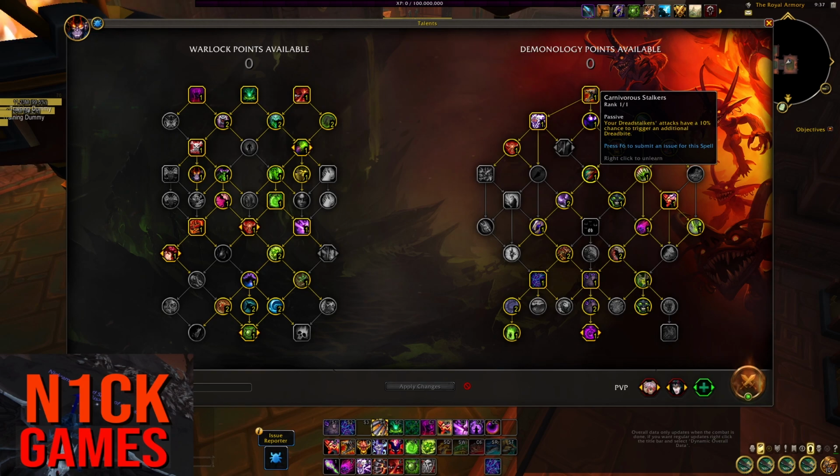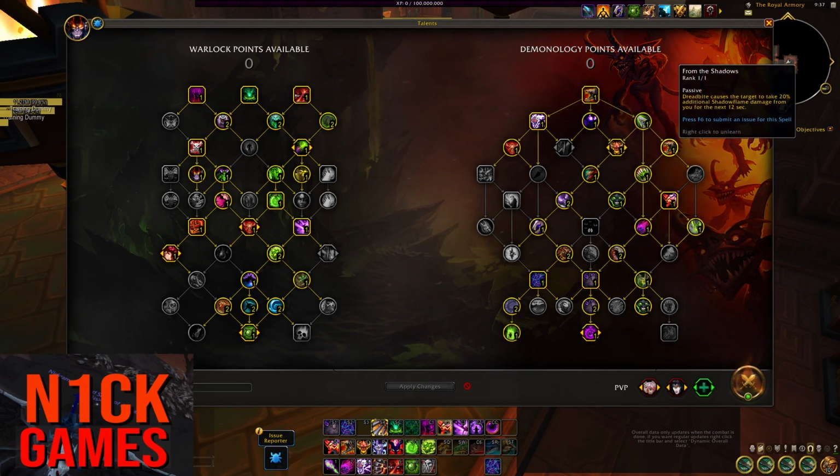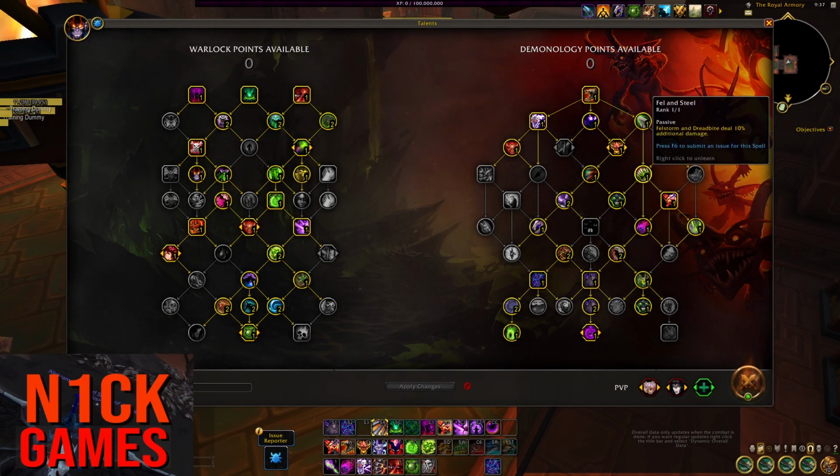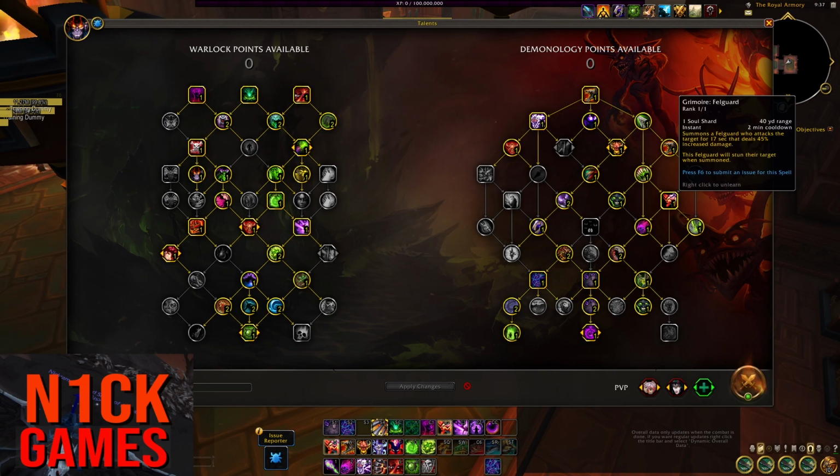Carnivorous Stalkers, your Dreadstalkers' attacks have a 10% chance to trigger an additional Dreadbite. This basically makes it to where the duration of your From the Shadows will last longer, and also just adds more damage to your Call Dreadstalkers talent. Fel and Steel, Fel Storm and Dreadbite do 10% additional damage, just a flat damage amp to your Fel Storm and your Dreadbites from your dogs. Grimoire: Felguard, we'll be using this for pure ST, because for one talent, it's about 2-3% of your overall damage on a single target, so it's definitely worth taking.